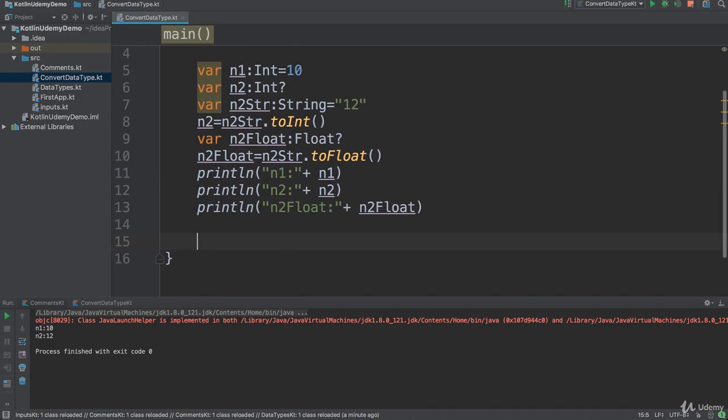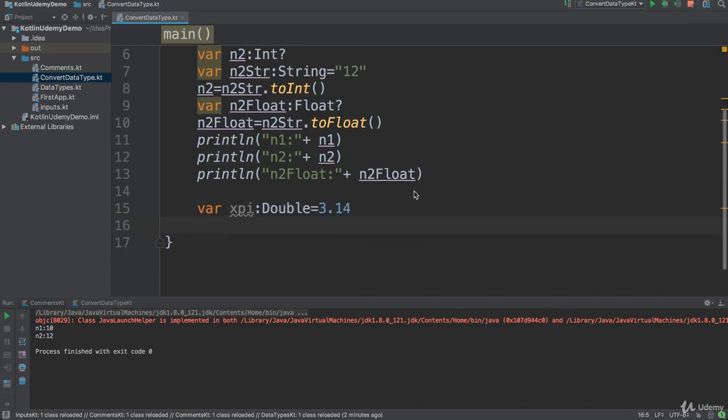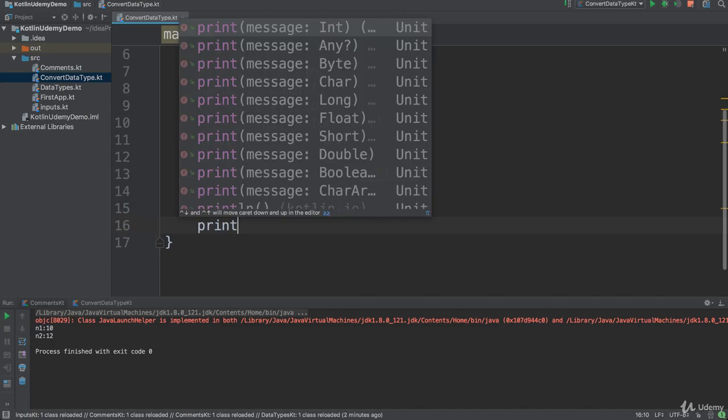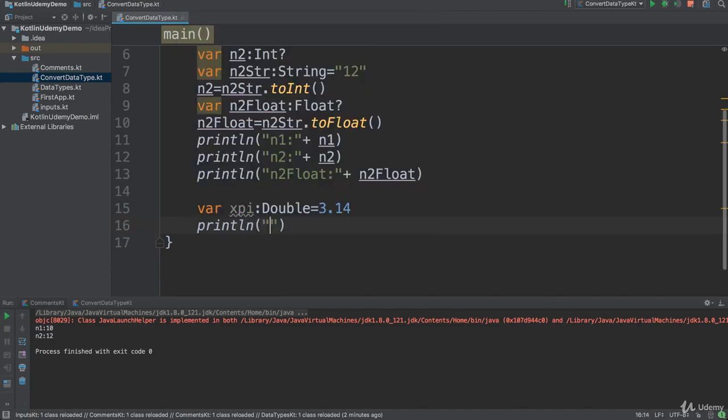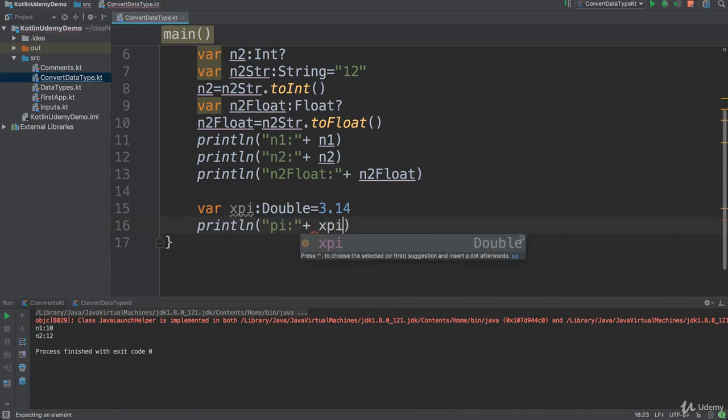So wait, let me give you a quick note that will help you in the homework. Suppose I have a variable, xPi, which should be a double, and has the value 3.14. Now if you print it, it will give you the value of xPi, which is 3.14.